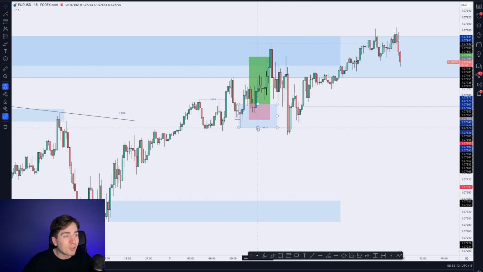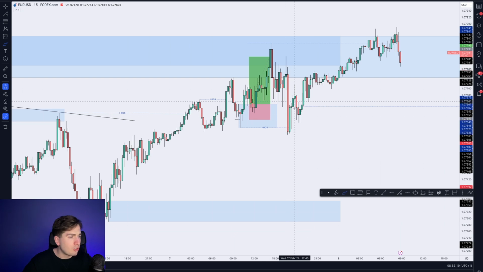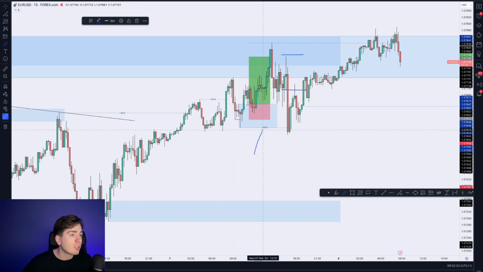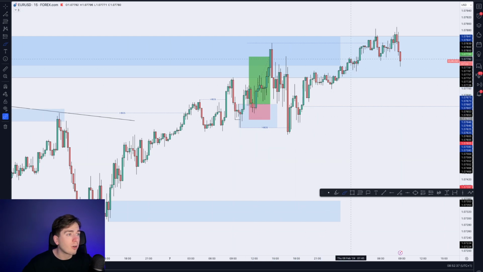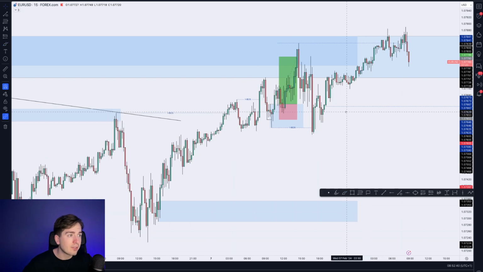We saw an internal BOS in towards the downside once again, but then obviously over here it was around, let me quickly check, it was like 17:45, 6 p.m. So that for me is out of session from 6 p.m. Dutch time. I don't trade anymore. And then what you see is, okay, we see the initial reaction to that area of supply, which caused that IBOS. However, because we're out of session, we just see that there's no volume left in the market, and the market just continues moving in towards the high. So that is why it's important that we do trade inside session.